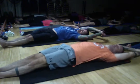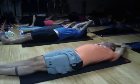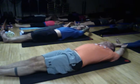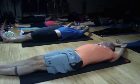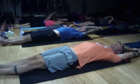Back up to the top. Hips press over to the right. Curve it out toward the left. Back up to the top. Reach. Pull right from your center.